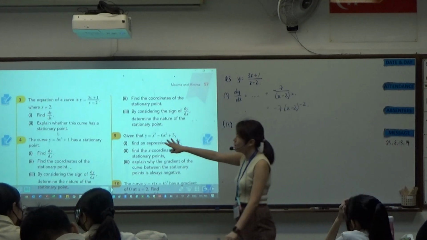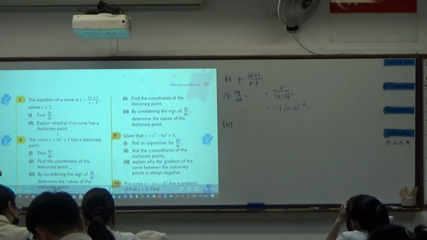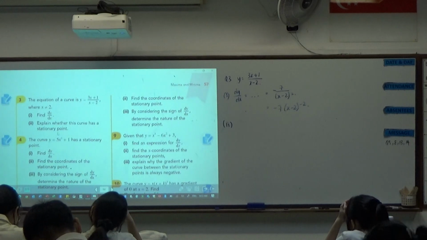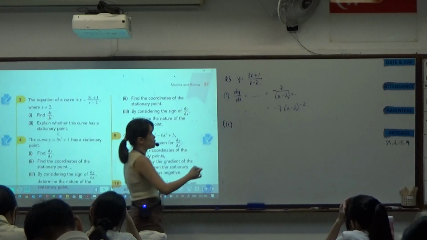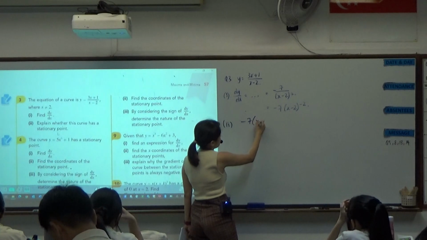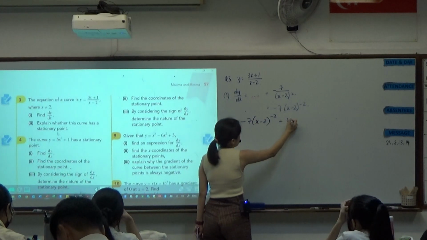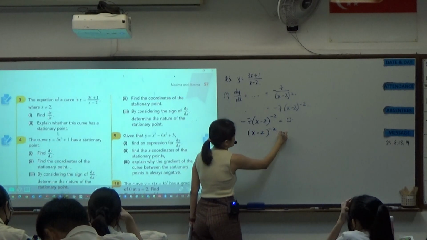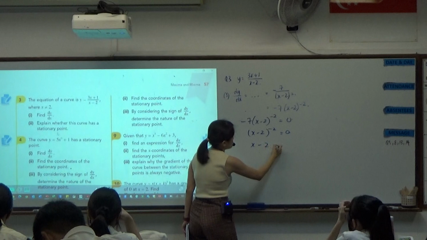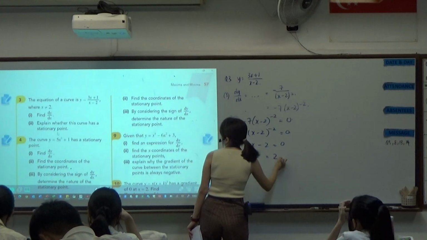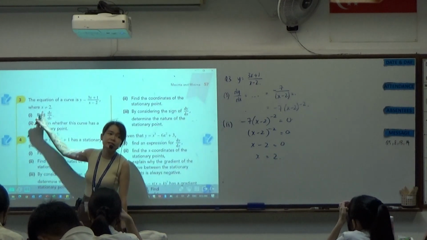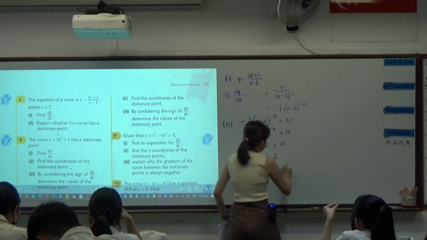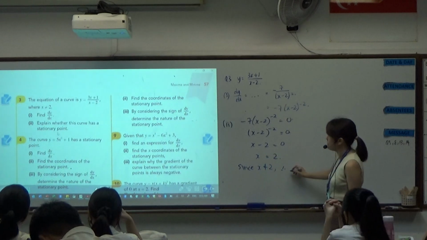Okay, but it is in your part 2's answer that I have concerns in, okay, about explaining whether this curve has a stationary point or not. Okay, what some of you choose to do is that negative 7x minus 2 to the power negative 2, you equate it to 0, and then you tell me that x minus 2 to the power negative 2 equals to 0, so x minus 2 equals to 0, x equals to 2. And then you say that because the question says x cannot be equals to 2, okay, therefore there is no stationary point. Very common.